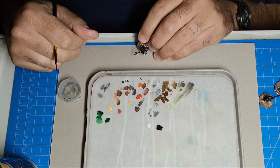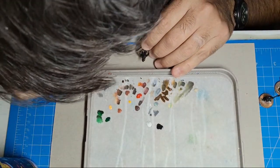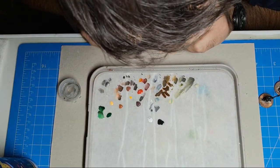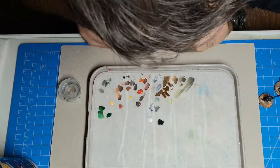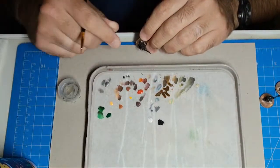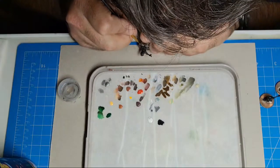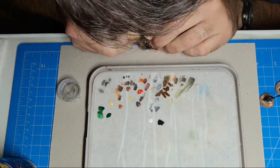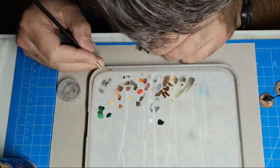What rule set are you basing your army for? I'm using DBA 3.0, De Bellis Antiquitatis. That's what we play. It's pretty much exclusively the only thing I've been playing miniatures-wise since 2004. It's real easy to get into, and if you don't have a lot of time, you can get a lot of games in.